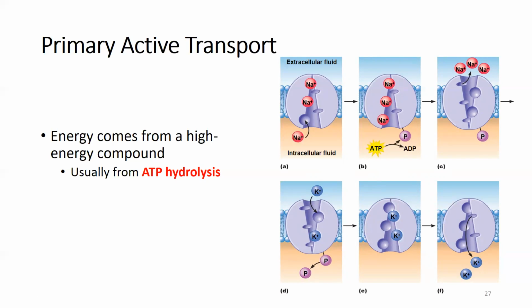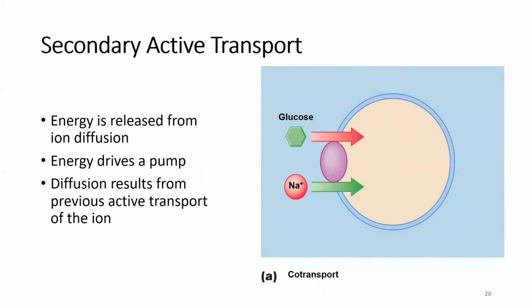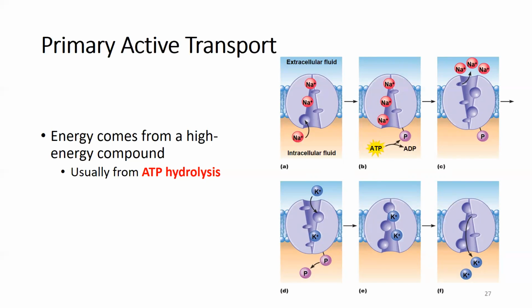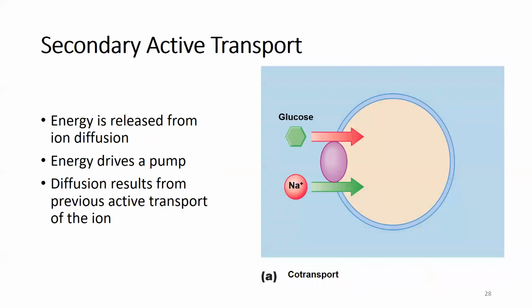And this is an example of primary active transport using the sodium potassium ATPase pump. Okay, we're going to see a lot about that pump as we go on. So it's 3 sodium out and 2 potassium comes in. All right, and again, that's going to be a very important pump in terms of maintaining the membrane potential, as well as we're going to see that a lot when we talk about cell signaling, how neurons speak to each other, electrical impulses and such.